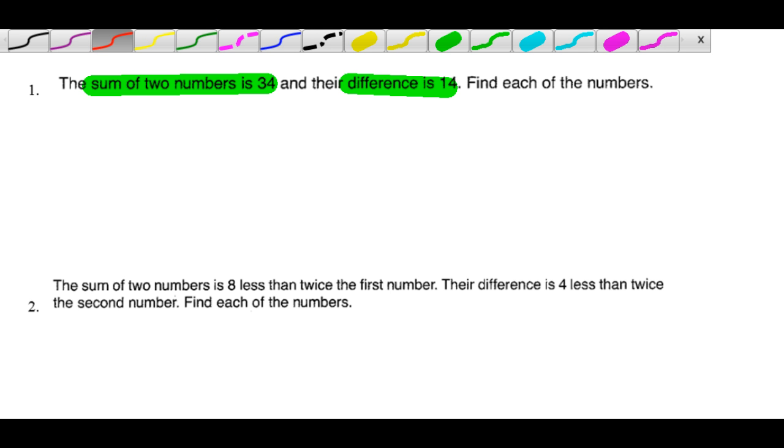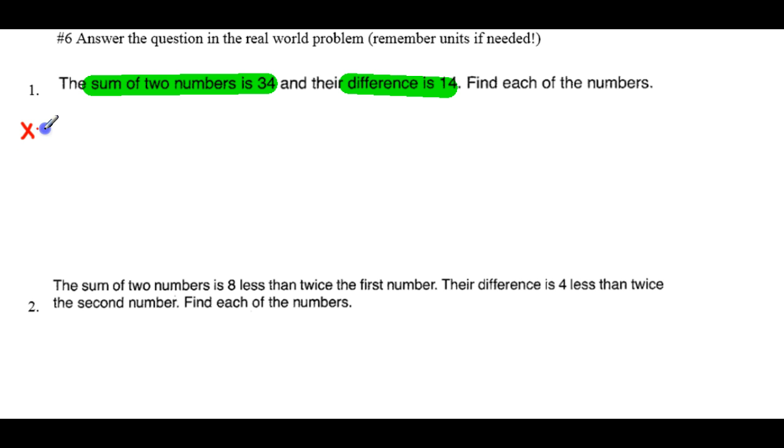So I'm going to use two variables and we have to define them. So if we think about it, we'll just call x the first number, and then we'll call y the second number, because we're talking about two numbers, right? So now we're going to write this system of equations. We're going to write two equations based on the word problem, okay? So the first equation is going to be this. The sum of two numbers is 34. So remember, sum means add, and I'm adding these two mystery numbers. Remember, is your equal sign. So the first equation will be x plus y equals 34. That's showing that the sum of the two numbers is 34.